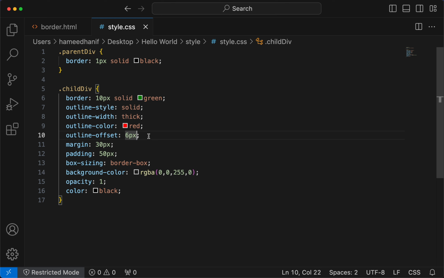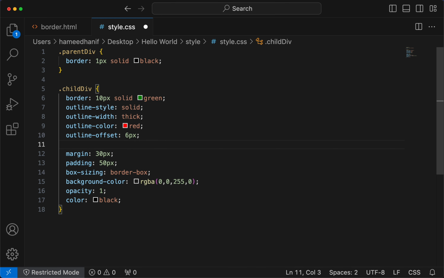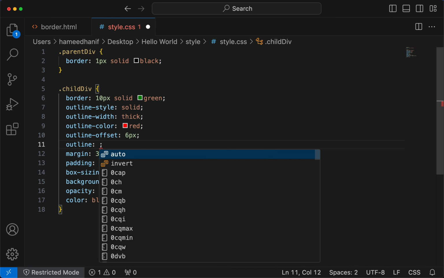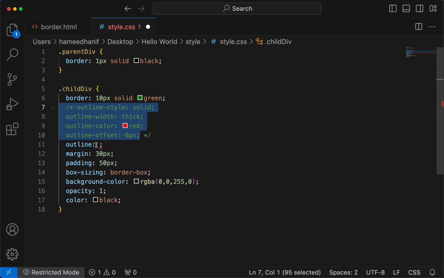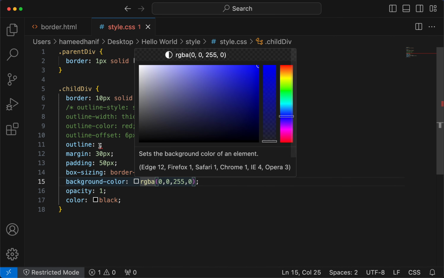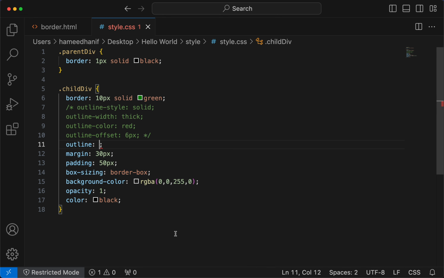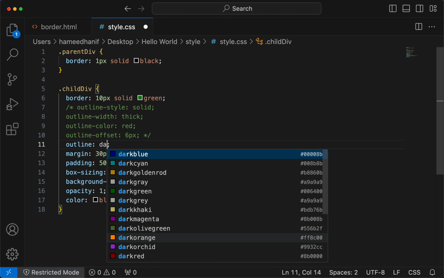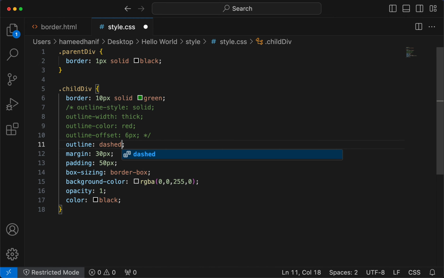Now, like how we had the shorthand for so many properties, there is also a shorthand for outline. In the outline shorthand, you could actually give 3 properties: width, style, and color. You can in fact give them in any order. You could give it in any order, but the style is important. You can't take out the style. The style is mandatory.